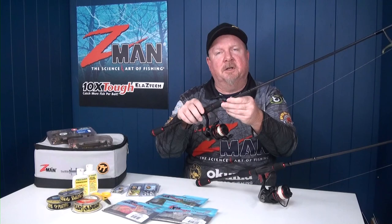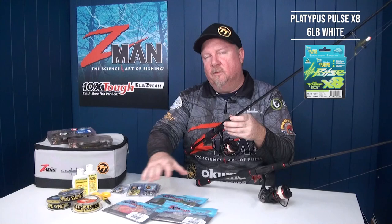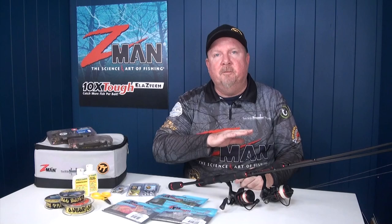If you're going to be primarily fishing finesse, your option is to lighten things up a little bit. This is a great fun combo to fish — a one to three kilo seven foot spin rod. One to three kilo is great for throwing those lighter plastics, and I've got a 1000 size reel on there, six pound braid, and again eight to ten pound leader. That six pound braid on this one to three lets you throw a really long cast when fishing lighter finesse plastics. The rods I'm running are TT Red Belly rods, two-piece, and the reels are Akuma HD Spin reels. Braid-wise, Pulse X8 in white from Platypus, and Platypus leader in Stealth FC or Hard Armour — eight and ten pound.